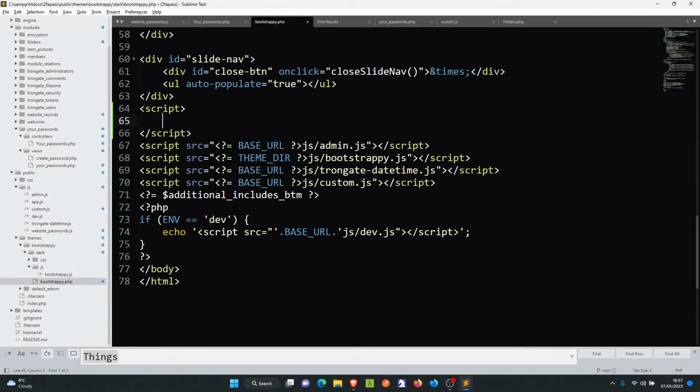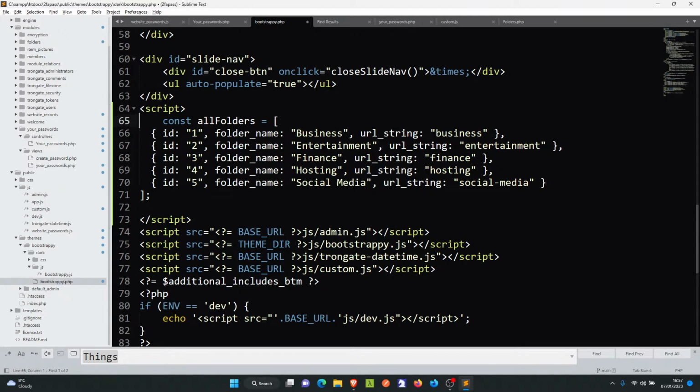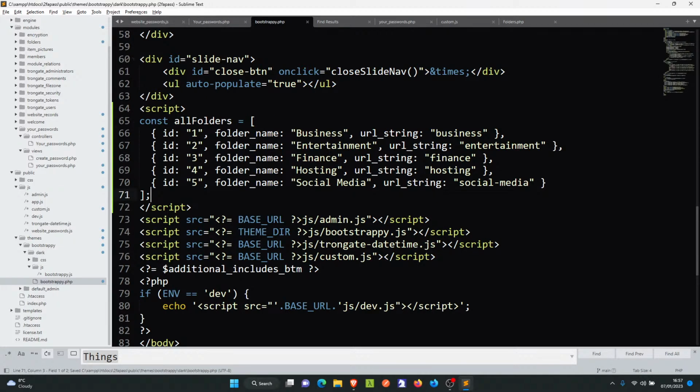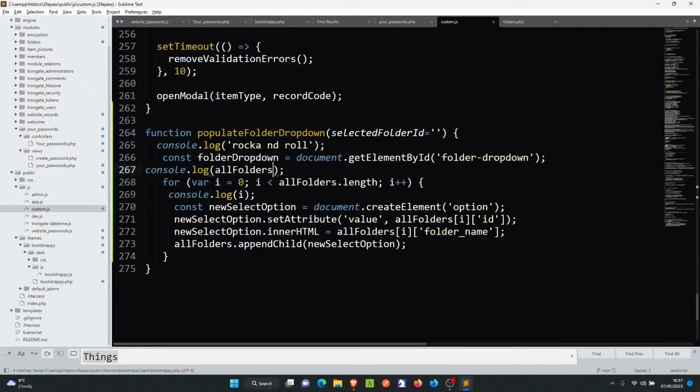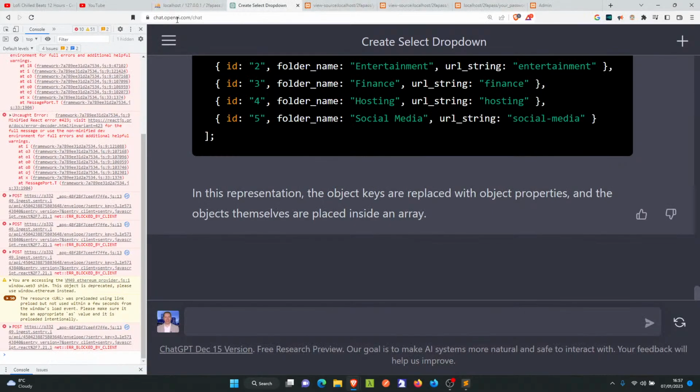For anyone who's just coming on board for the first time, this is not a tutorial. This is live coding. That's right, folks. Live coding. Now I'm going to estimate that this is going to work now that I've done that. So let's just give it a little bit of a try, if we can.